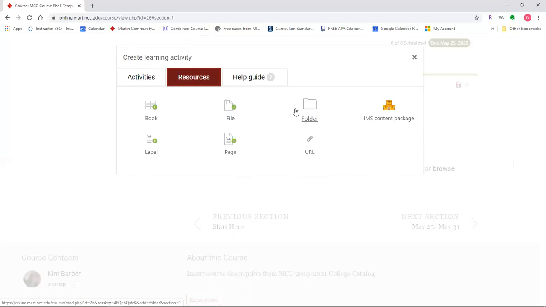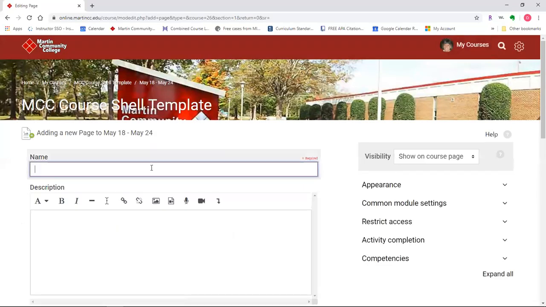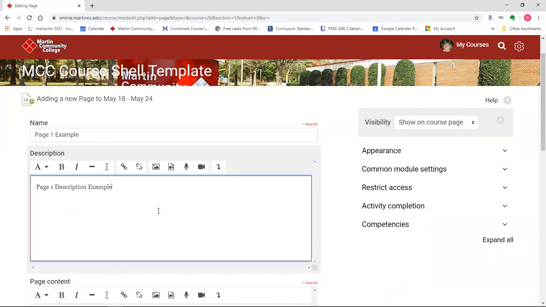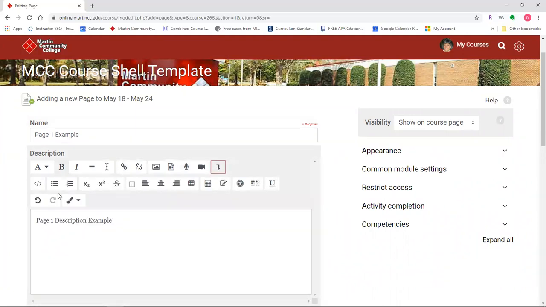So we're only going to look at one of these. They all work the same way. So you just click on the one that you want. And I'm going to use page. And then you click on page, you give it a name, and you put a description in, whatever you want. And you can use these to link to whatever you need. You can open this, you can see all the other possibilities. You can change your fonts, paragraphs, bold, italicize, everything that we see in Word, or just about, you can see there.